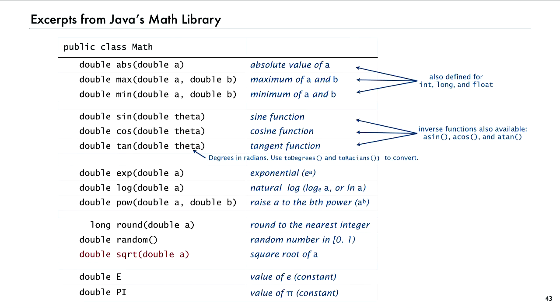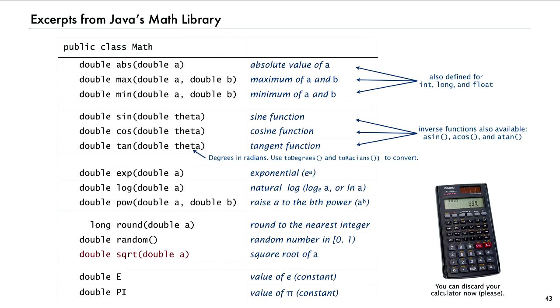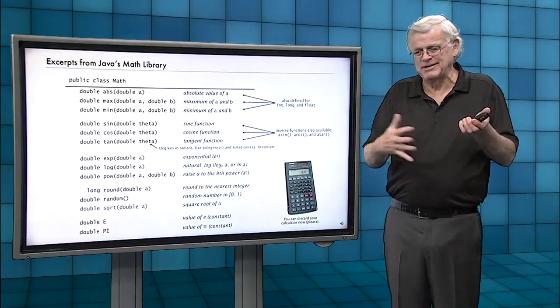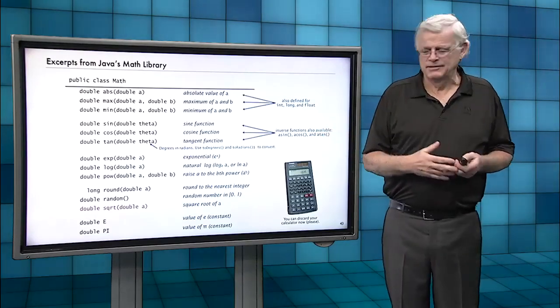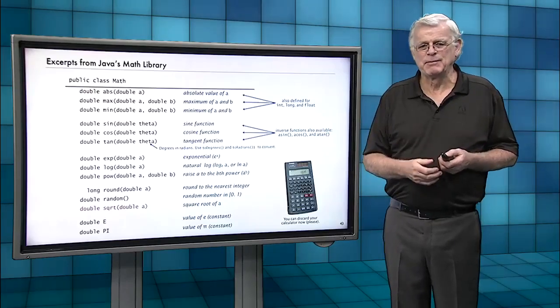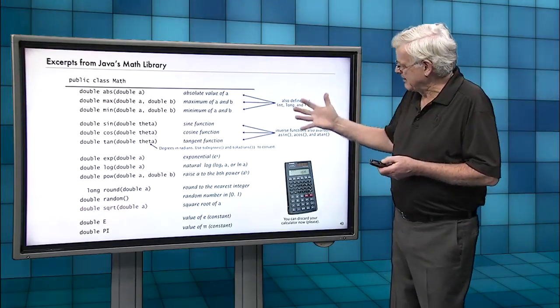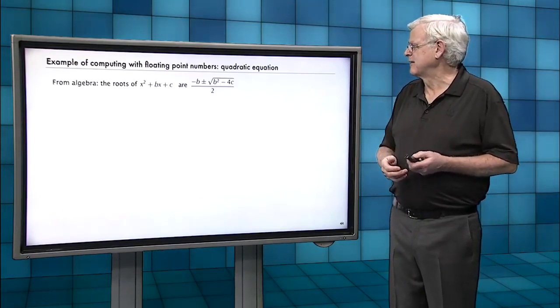So with these kinds of functions, we can write programs that do lots of familiar computations from science and math. And one thing that you can do is, if you have a calculator, throw it away because you don't need it, because you can write Java programs to do anything that your calculator does. And the advantage is the Java program can be long and complex, but it's a text file, and also you can save it and use it again quite easily, the same way that you save all kinds of other information on your computer. So with the math library, we're already past the calculator.